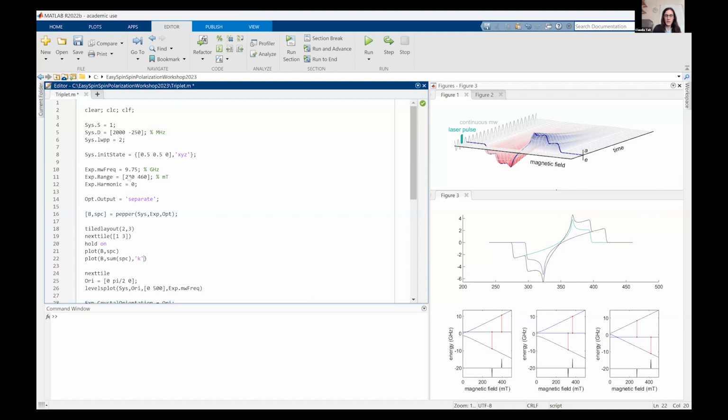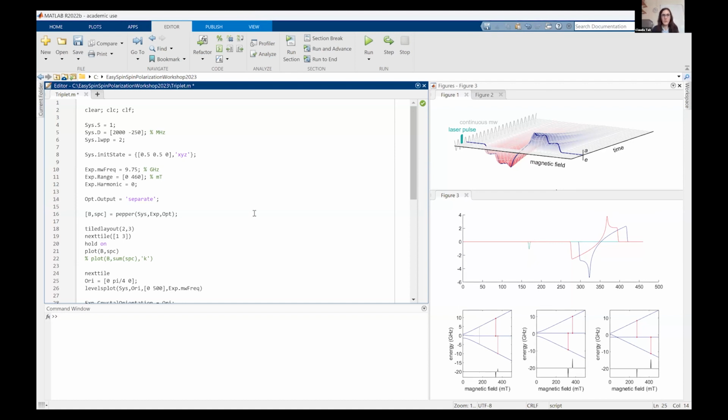Then if you extend the field range to go down to 0, you can see that now we have three different transitions contributing to the spectrum, because now for orientations that are not quite along the axis, you start to have allowed transitions, or not completely forbidden transitions, between the MS-1 and MS+. And this is this feature that is simulated here.